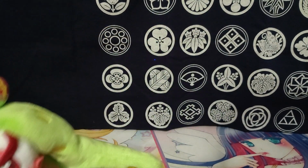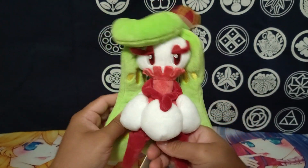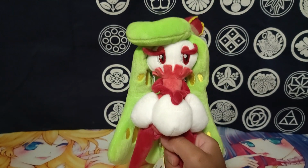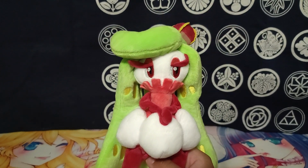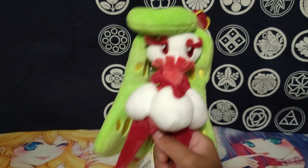And I normally don't really like single-type Pokemon just because they are so weak against now that everybody has such a mixed team or mixed attacks. So it makes it really hard to have a single typing, especially with fire types being so prevalent in everybody's team.